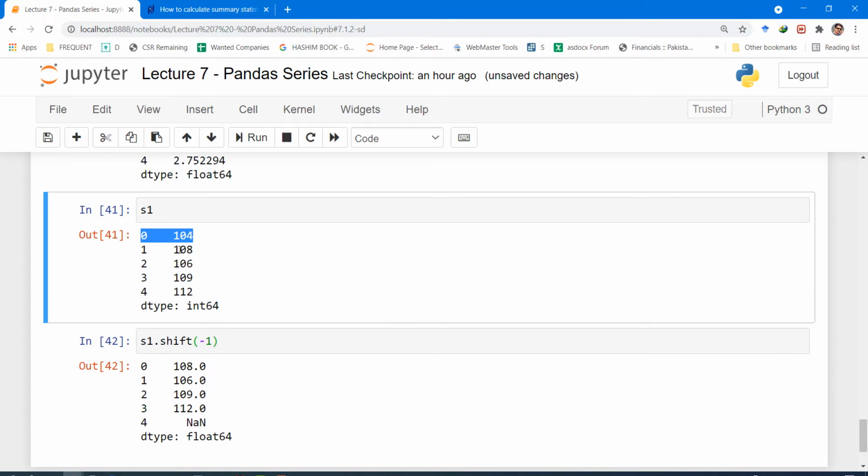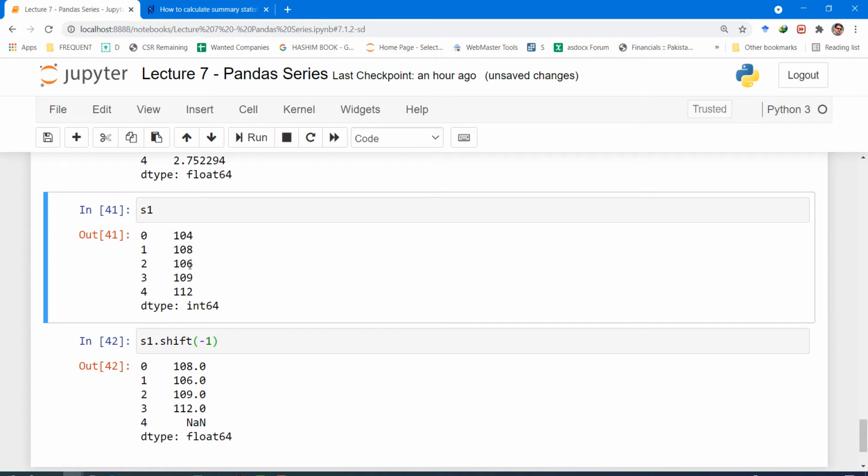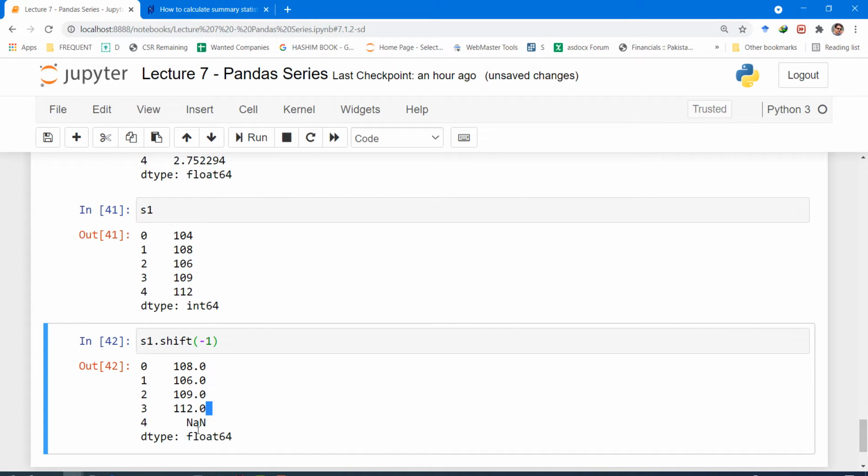The next value is 108. So this is what we get. And for day 1, what is the next value? It is 106. So on day 1 we get 106. On day 4, what is the next value? We don't have it. So this is why on day 4 we don't have any value.